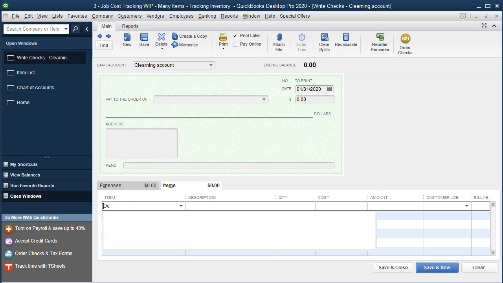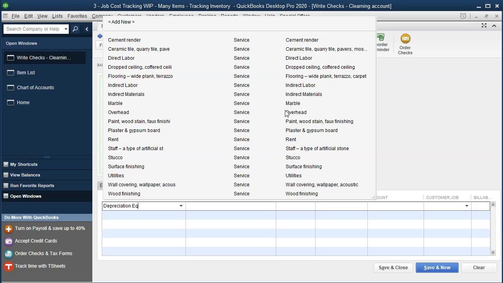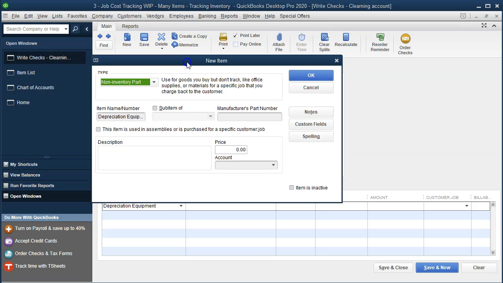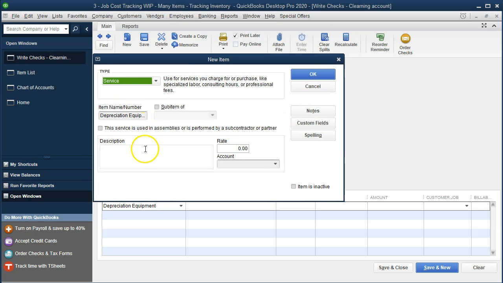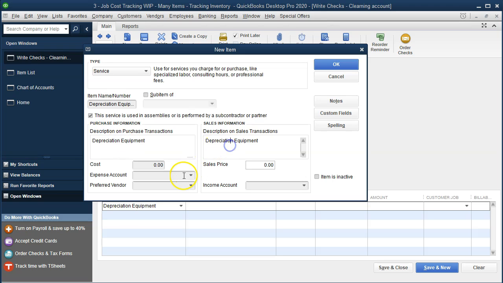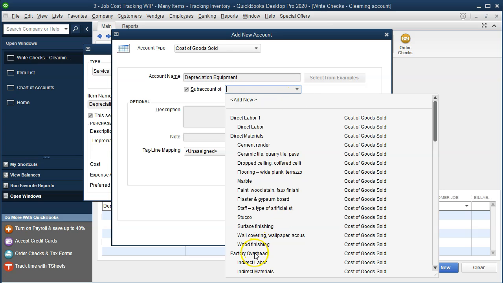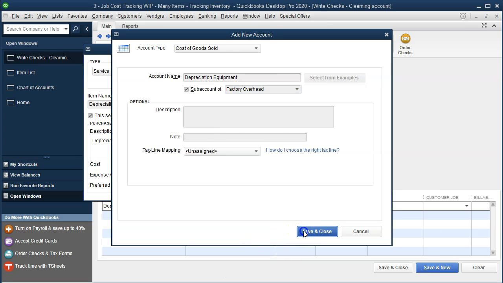And then I'm going to call this a new item, depreciation equipment, let's call it. And computer's doing slow stuff for some reason. And then we're going to copy that. And then we're going to tab and say save or upload this or create. And then we want it to be a service item. We're going to have it double-sided. I'm going to put the same description. The expense then, we need a new expense account, which is depreciation on equipment. Set it up. And we're going to make it a cost of goods sold type of account. Sub-account of the factory overhead. Same setup. We're going to say save and close.